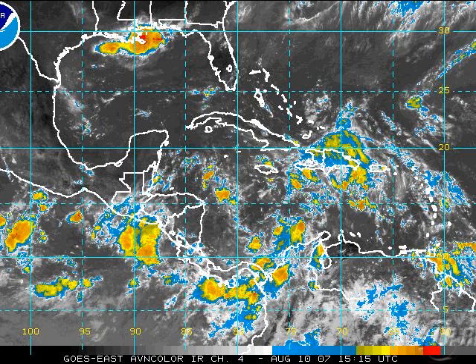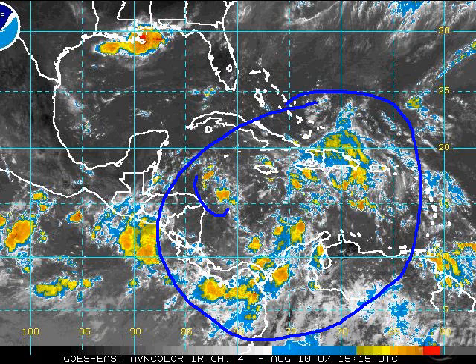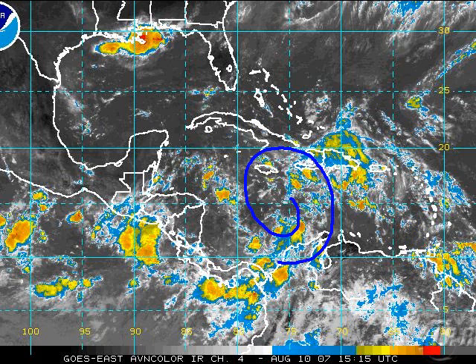From a different perspective, looking at the colored AVN, there's a lot of scattered convection but it is strong convection. Remember, the system that came through as 99L was very tiny, only had a bit of yellow convection at times. This is a large area of yellow, orange, and blue convection, which means there's a lot of instability. So if something were to start spinning up, it would be slow to occur but would move generally off towards the west-northwest.